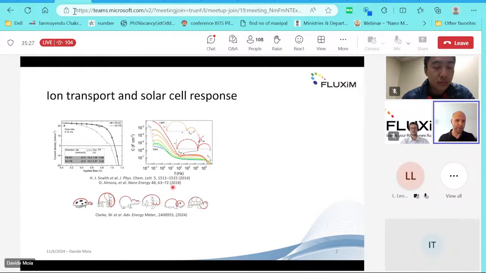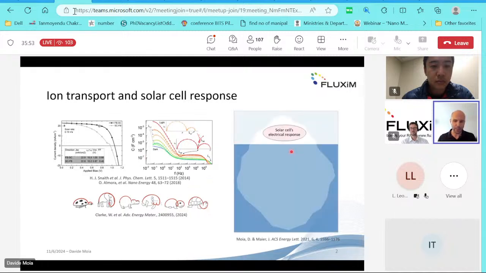And especially for impedance, it is quite established that this low frequency behavior, which can be quite varied depending on the cell, is related to the fact that we are considering a semiconducting device where we also have mobile ionic defects. And so if we want to understand what's going on and we want to make better solar cells, we need to look at this somewhat strange behavior as the tip of the iceberg.